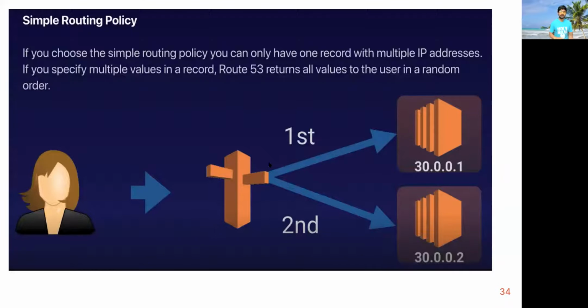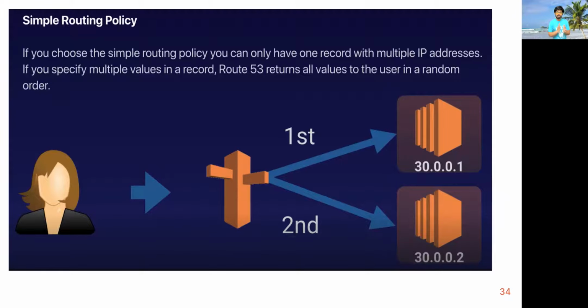This is a policy in which, as soon as the user hits the domain name, there is a very generic process. When the domain name server resolves and directs it to Route 53, once Route 53 gets it, it would have the list of IPs. Why a list of IPs? Because this is for redundancy. If one server is down, at least another is working. So what I do is I put my IP addresses against my domain name in Route 53.